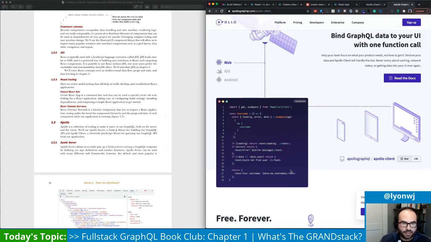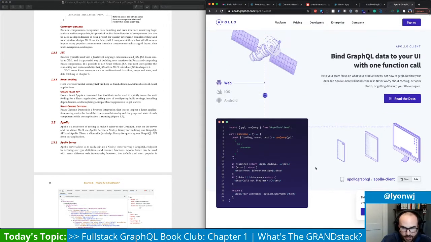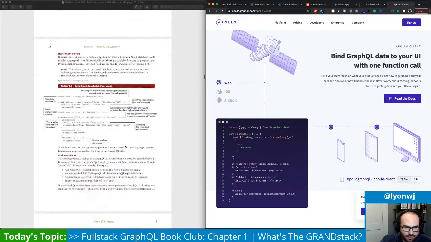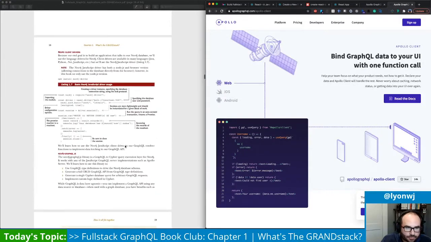There are different flavors of Apollo Client. So this is the React framework integration, but there are integrations with other front-end frameworks and also native for iOS and Android. Okay, cool. So that at a high level is some of the benefits of Apollo.